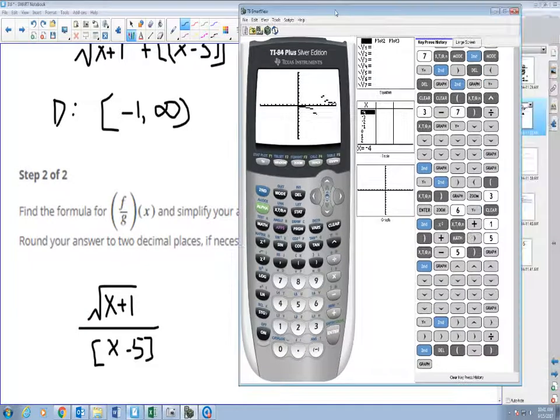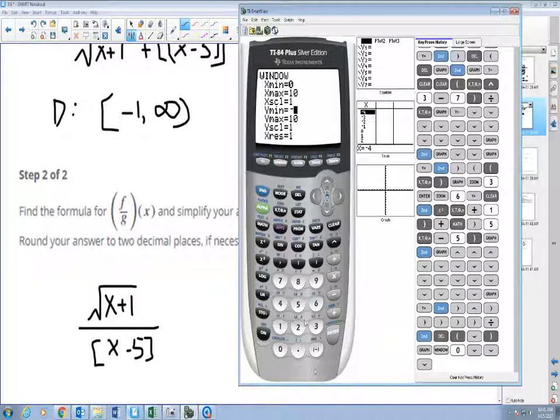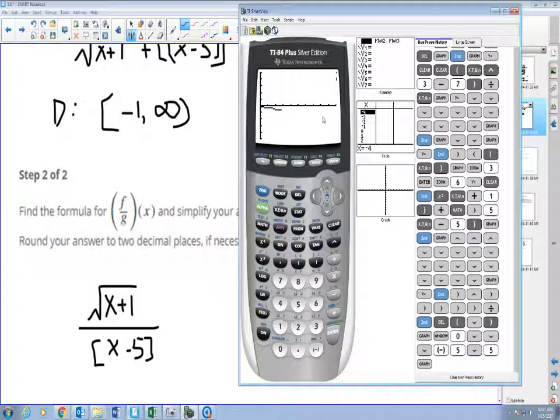Ooh, interesting. I'm going to make my window a little bit smaller real quick. I don't have anything on the negative side, so I'm going to start from 0. For the y minimum, I'm going to do -5 to 5. Just take a peek. Okay, that's one weird looking thing. It's almost like a step function a little bit, with a little dip right here, like a square root function of some sort.